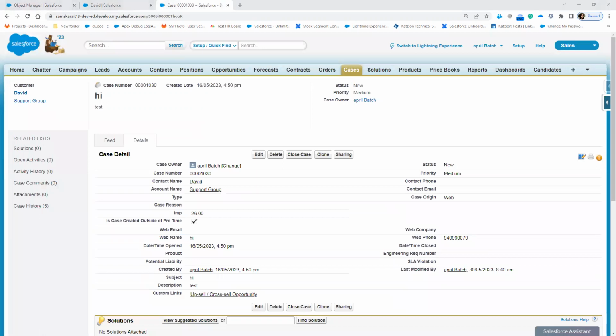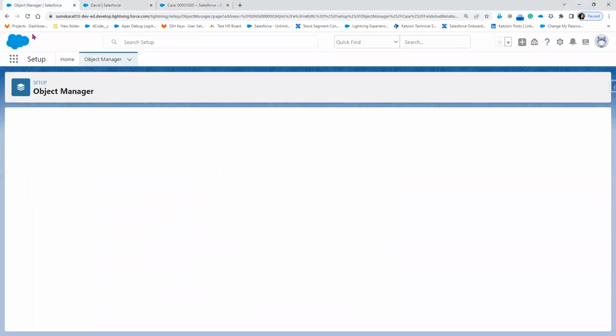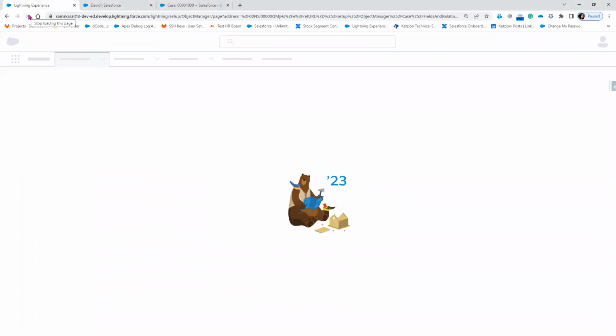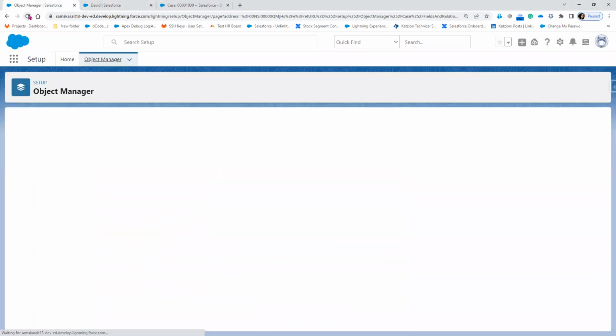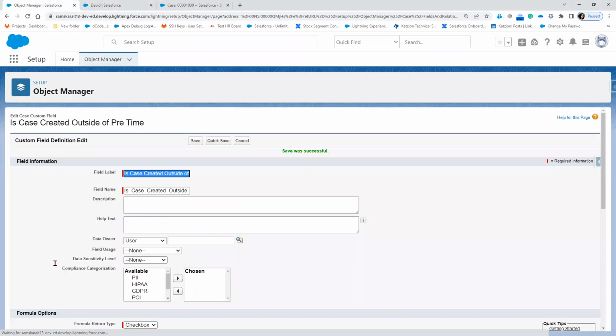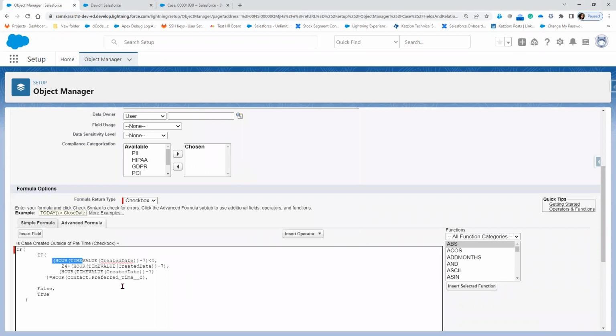It's not simple in real time. It seems like a simple, straightforward thing, but it is not actually straightforward, because whenever you implement a formula field you need to test it with multiple scenarios. So you need to play with what output is coming and what each value is exactly.